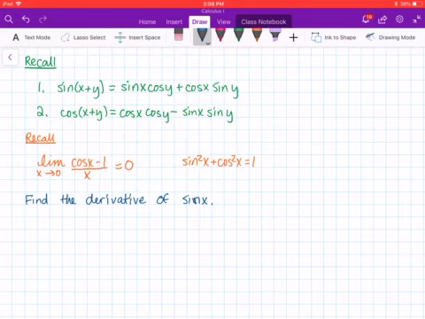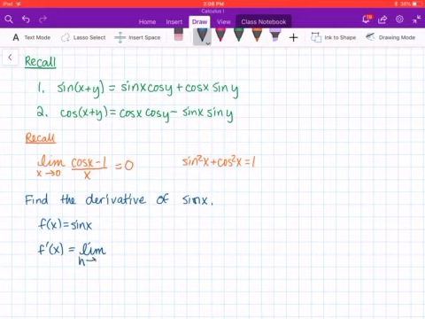So some of you might know what it is, and in that case, maybe challenge yourself to see: well, do you actually know why? It's the derivative of sine x, and that's what we're going to show today. So here we go. We're going to have f of x equals sine x. That's our function. We're going to find its derivative. And for that, like I said, we need our limit definition of the derivative. And don't worry, once we do this, then we don't have to do it again. So let's take it one step at a time here.